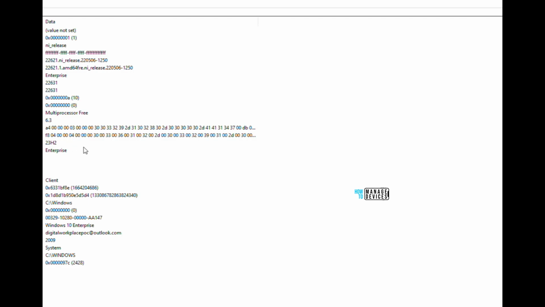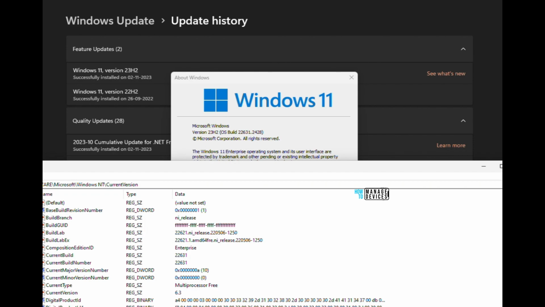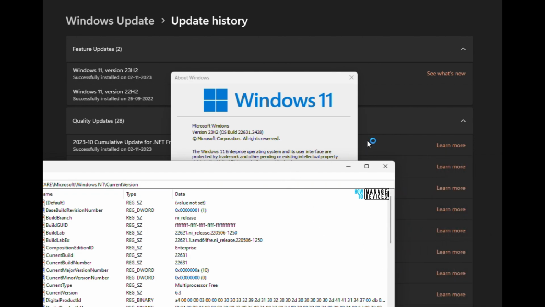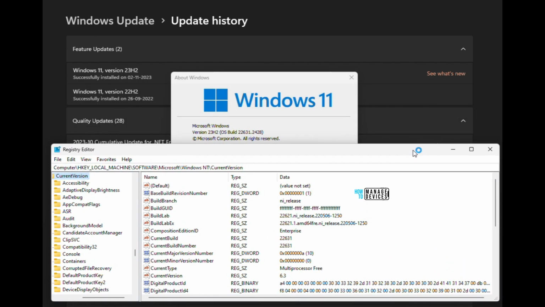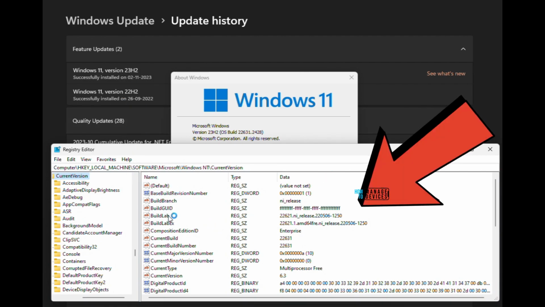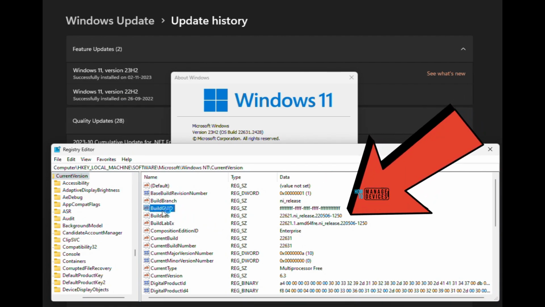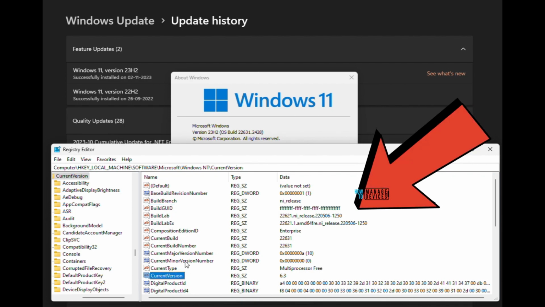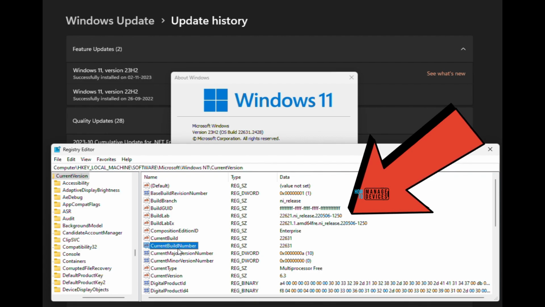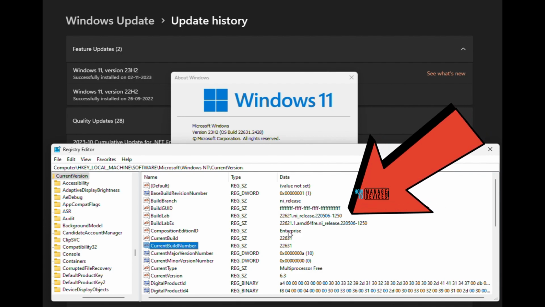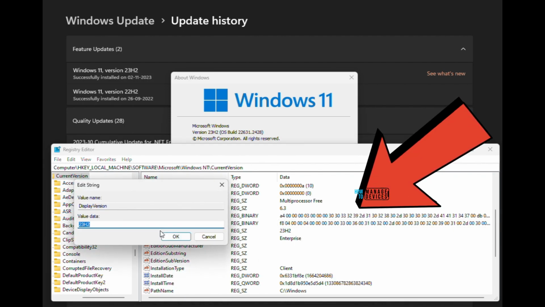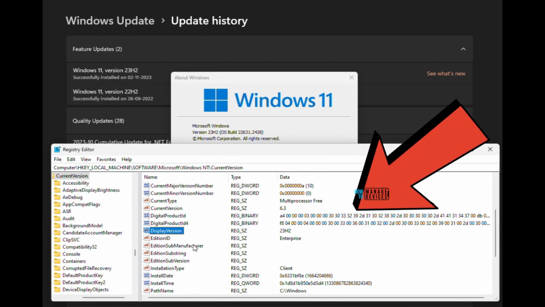So this is the registry which you want to look into. It is HKEY_LOCAL_MACHINE, SOFTWARE, Microsoft, Windows NT, CurrentVersion. If you go over there, you would be able to see CurrentBuild details, CompositionEditionID, CurrentBuildNumber, CurrentVersion, and then DisplayVersion is also mentioned over there, that is 23H2. This is Windows 11 23H2. This is the Windows 11 23H2 upgrade using the enablement package.